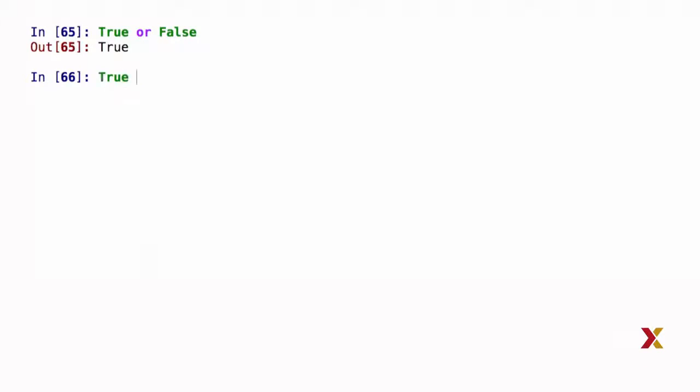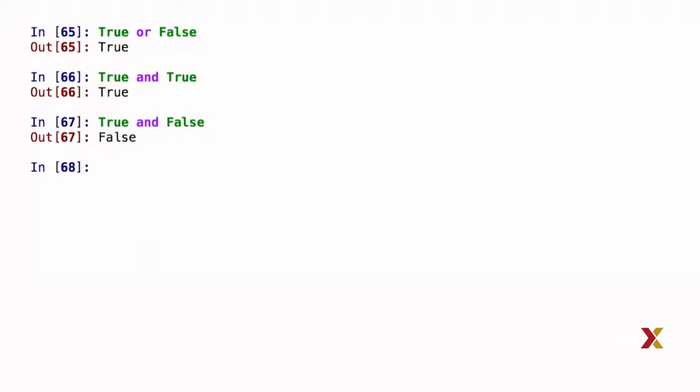So for example, if we say True or False, Python returns True. True or True would also be True. So the only time or would be False is if both the first and second object surrounding or are False. And is only True if both objects are True. So if we type True and True, the answer is going to be True. However, if we turn the second True to False, and is going to be False. So in order for and to be True, both of the objects need to be True.